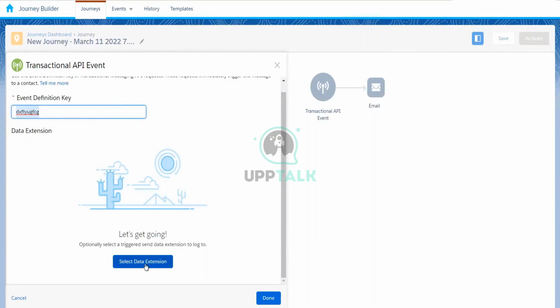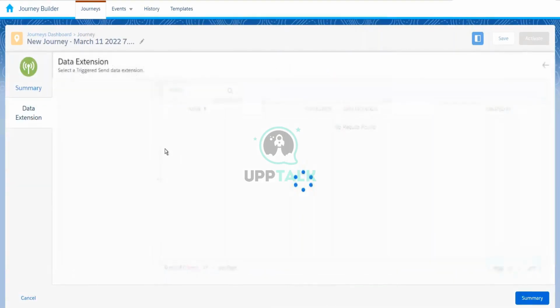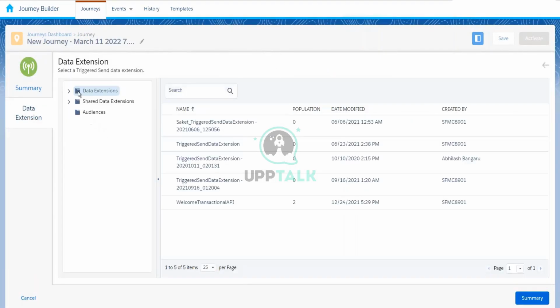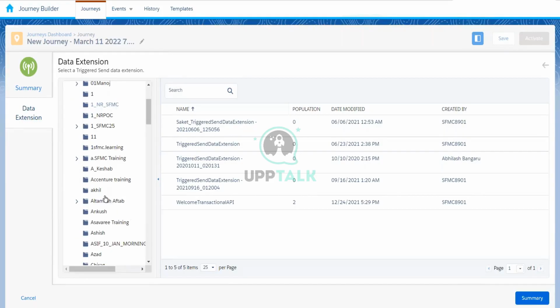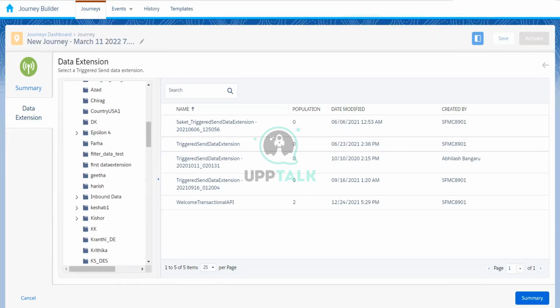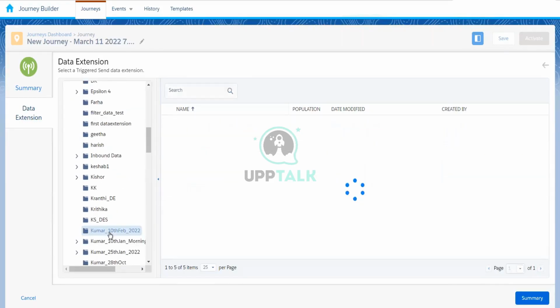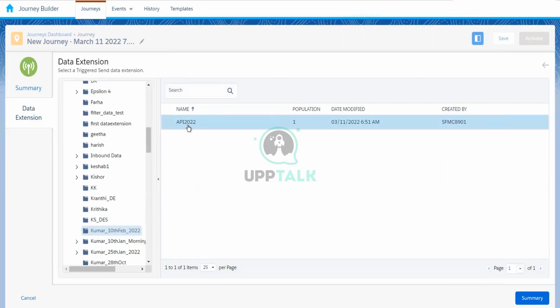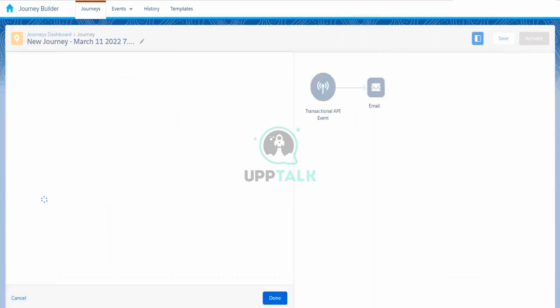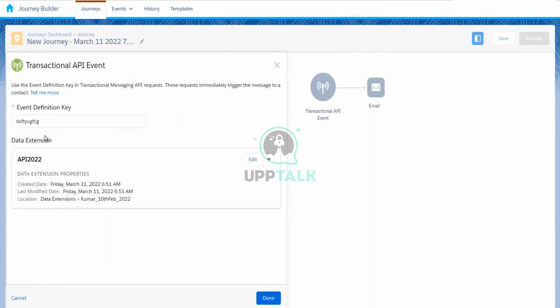With this definition key, we then pick our data extension. This data extension has to be the one which you have created. Let's pick the same data extension. It will show only the triggers and data extensions of the normal data extension type. Now the data extension and definition key are selected. Let's copy this.